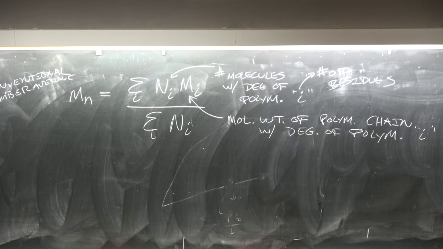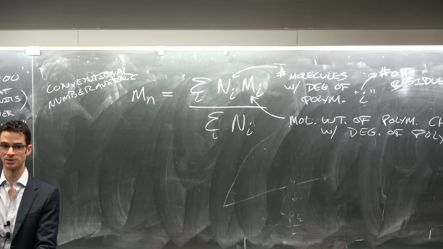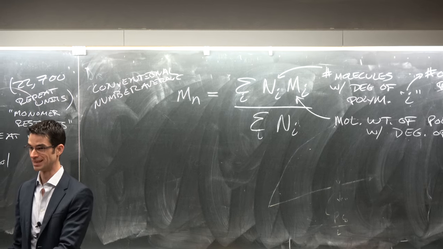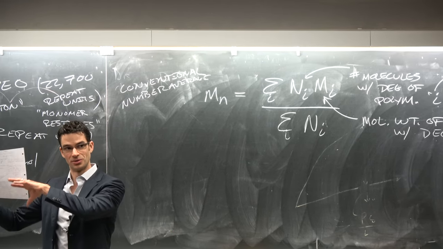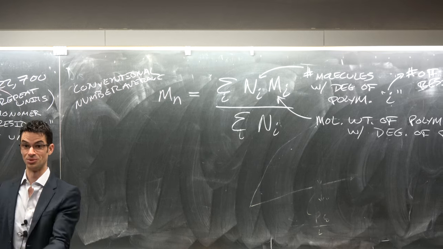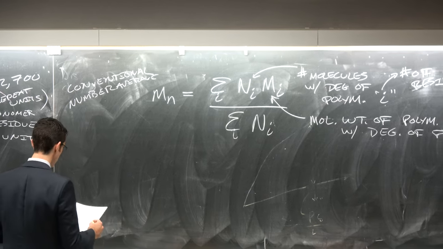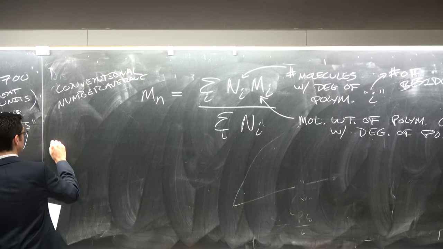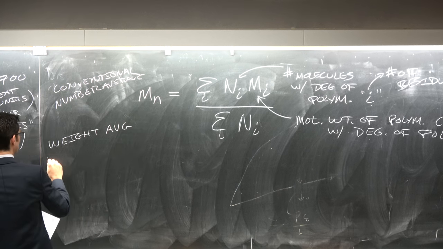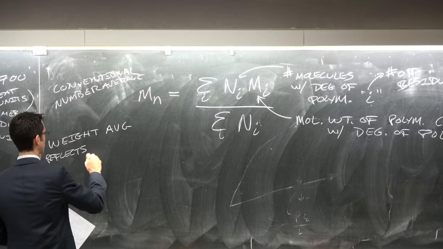Okay, so this is the conventional average, but how do we account for the fact that the largest fraction of a polymer's molecular weight could also be made of the largest molecules in the sample, in the case that I talked about a few minutes ago, where you have a molecule with a molecular weight of 1,000,000 and another one with a molecular weight of 1? How do you account for the fact that most of the sample is just a big molecular weight polymer? And we do that using the weight average. And this reflects the weight of the largest fraction of the sample.